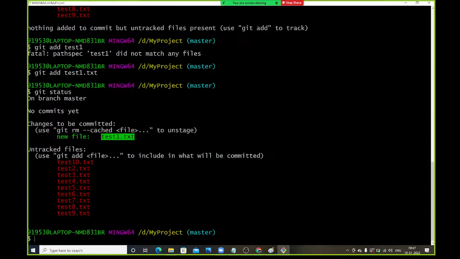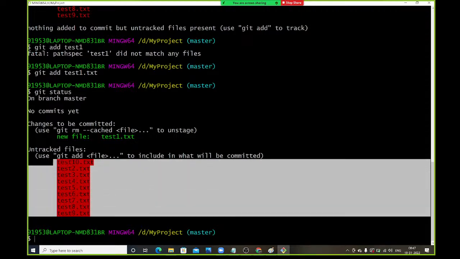So in the staging area, which file is available? Test1.txt. See, changes to be committed. Only this file is available for commit. The remaining 9 files are still untracked.